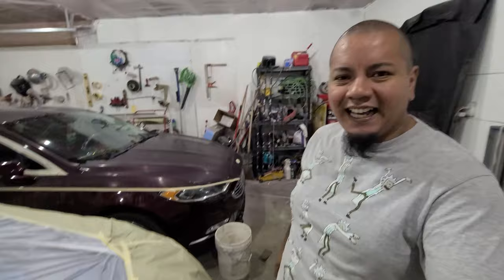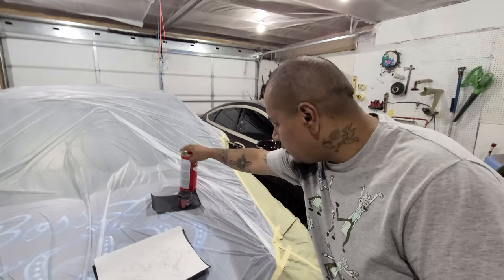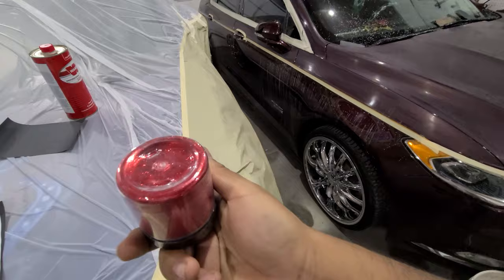What's up, guys? So here we are today. Another day, another dollar. A couple things happened. I went to the paint store, got some hardener I needed. I got the metal flake for today, or probably for tomorrow morning.